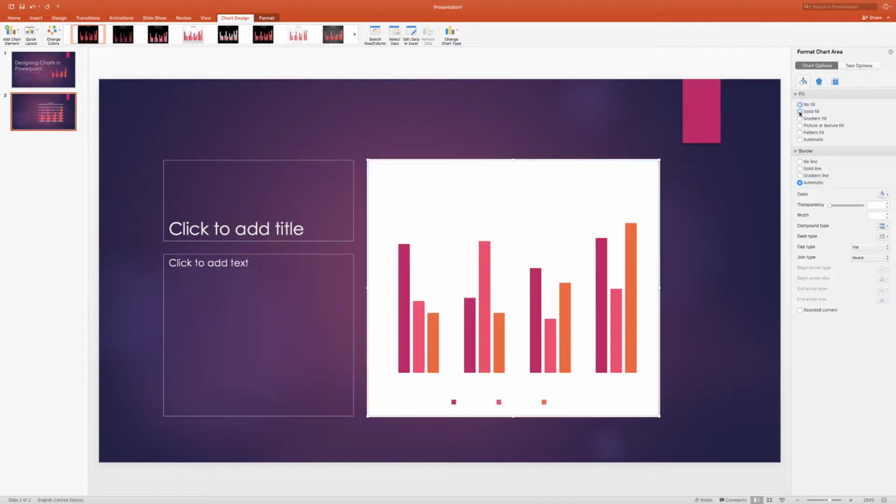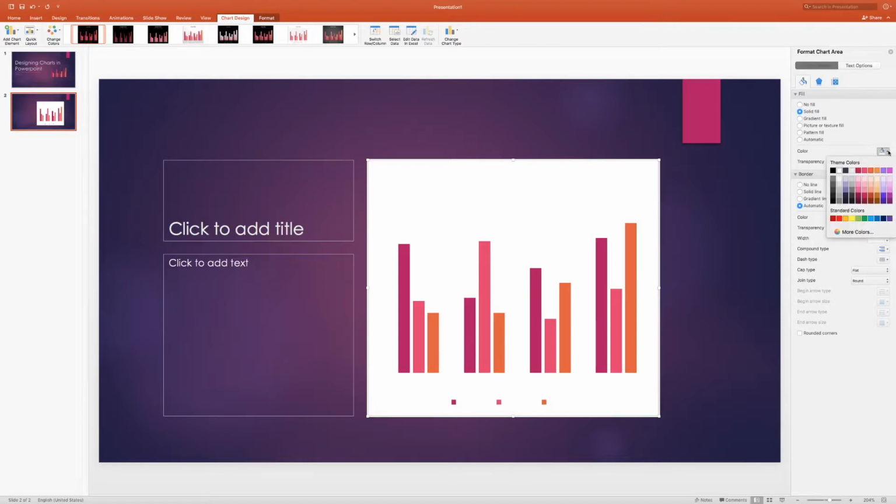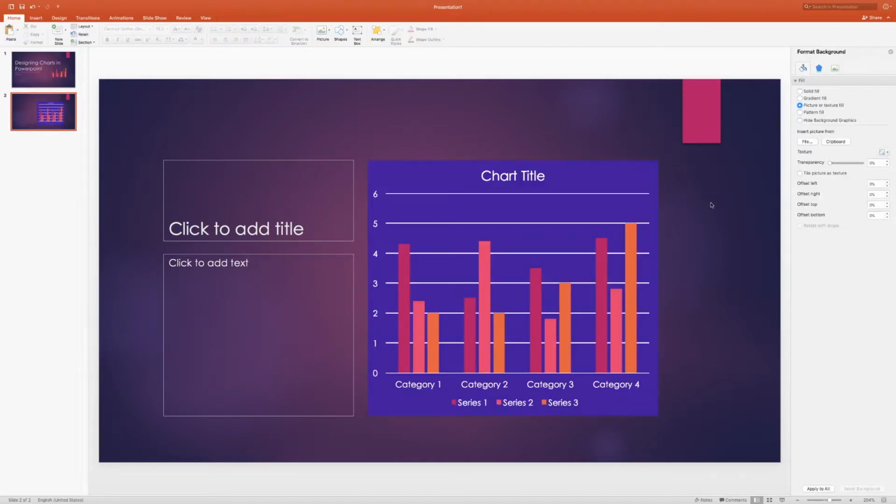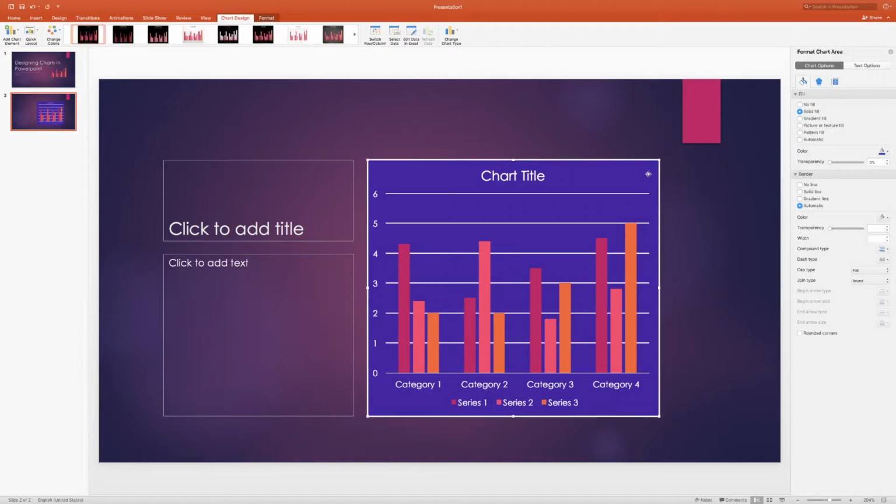So we're going to go to solid fill, and that is terrible, isn't it? That is not going to work for our chart because we can't see our text. We just see these bars. What is this? And so we're going to go over here, and we're going to change our color, and we're going to make the background of our chart this kind of purplish blue color. And I think it's really bold and bright, and we can see it really well. And so that was our chart area. That is the background of the chart that we changed.